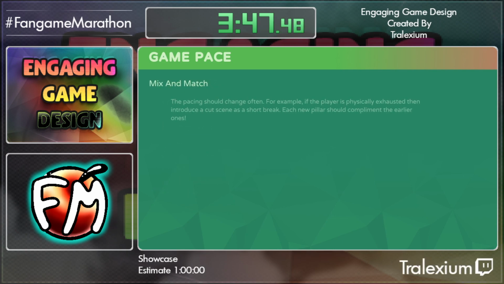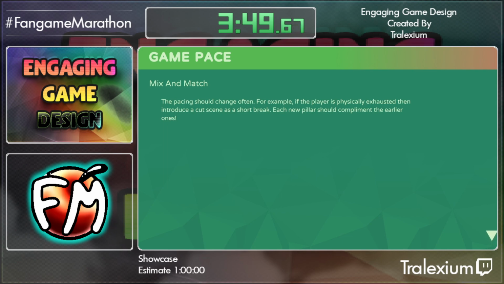So mixing and matching them, this is the fun part. You have a set of pillars, right? And you have to strategically place them in order to help the player be engaged. So, for example, you might have an intense boss fight, and then... Gameplay should be skippable, specifically cutscenes. I agree with that, Tikimbu.